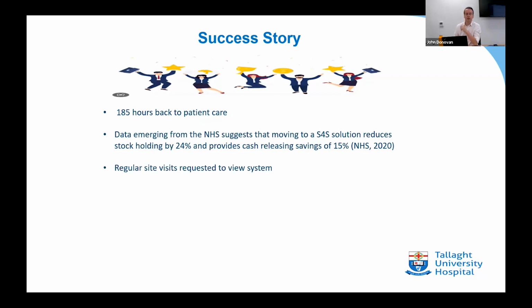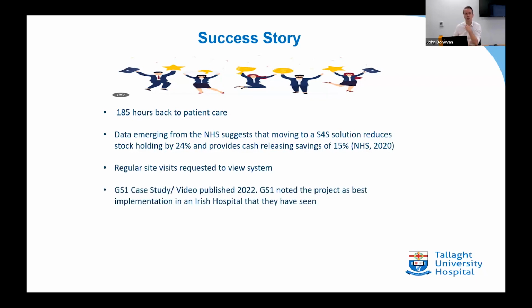Regular site visits. Everybody seems to be at different levels in this country and in the UK, so we seem to have stolen a march in some hospitals, but other hospitals are playing catch up now. We have entertained other hospitals coming up to see what we're doing, because they find themselves in a similar situation to where we were maybe 5 years ago, and they want to replicate that. I suppose we have a good reputation now within the health system as to what we've done with Scan4Safety, and other hospitals want to replicate that the same way we did when we went to the UK and saw what other hospitals were doing there.